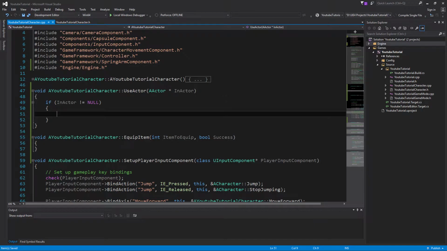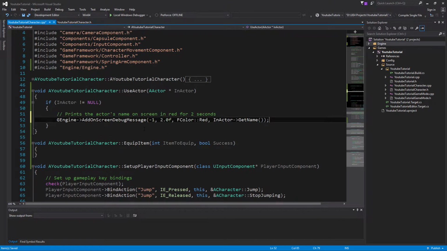Then, after the valid check, I'm just going to copy and paste my little notes here, because it's a lot and I don't want to type it out. But you can copy and paste this, pause the video if you want. All it's doing is getting the G engine, which we wouldn't get if we didn't have the include file at the top, which has access to this function and so forth. Okay. So, yeah.